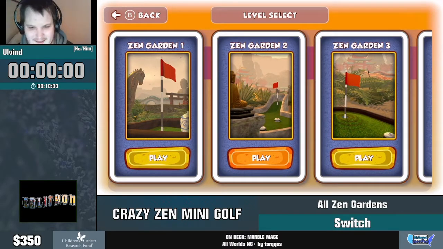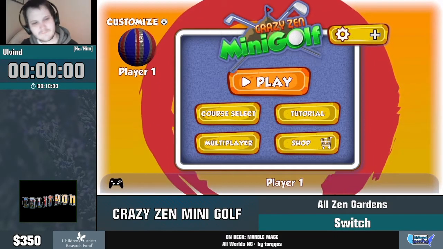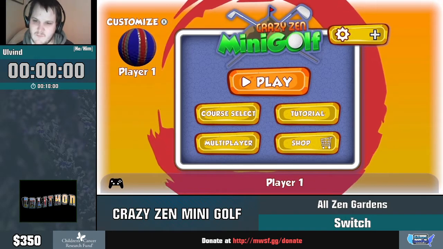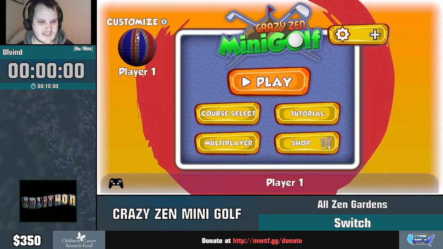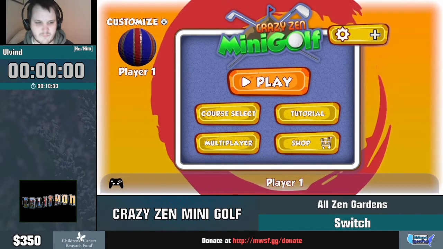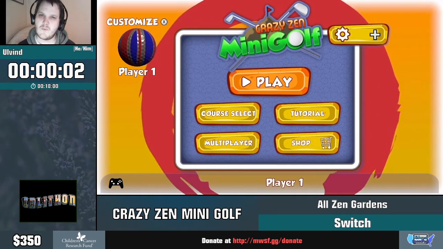Anyway, we are going to play 27 holes in total, 3 sets of 9 on the 3 Zen Gardens, of course. We're going to start pretty much right away. So, BOF attack. 3, 2, 1, go.